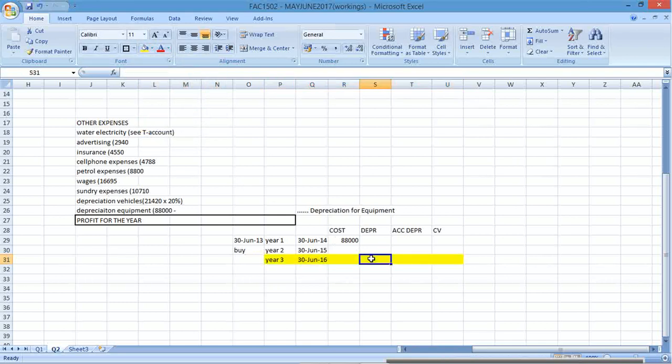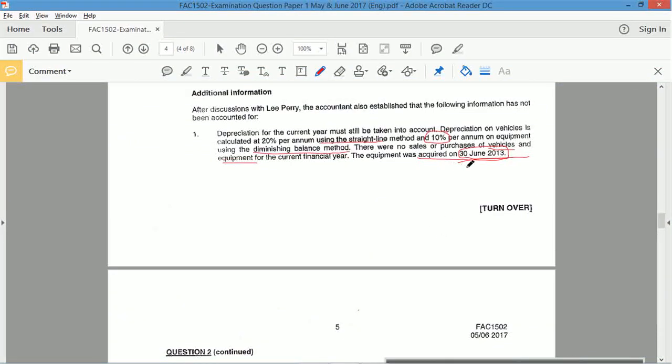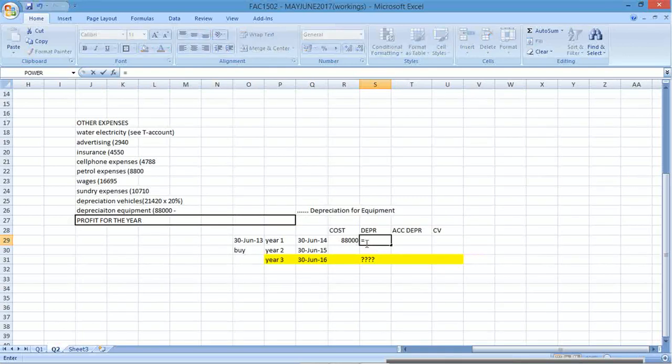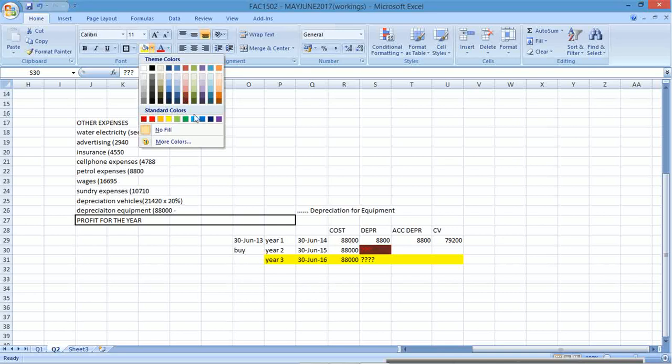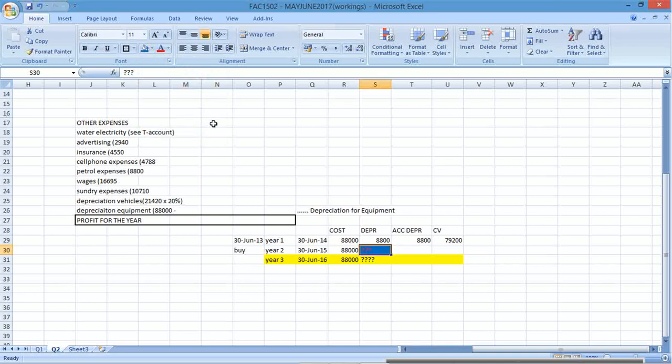Okay, I want to know what the depreciation is here for the year, because that's what I need to disclose. Okay, and obviously to work out the depreciation, I need the carrying value. Right, so for the first year, depreciation was how much percent? 10%. Okay, so 10% of this times 0.1 gives you that. Accumulated is that. Carrying value is cost minus accumulated gives you that. Right, how do I work out depreciation for the next year? What do I use? How do I get this figure? It's 10% of the 79,200. Correct.